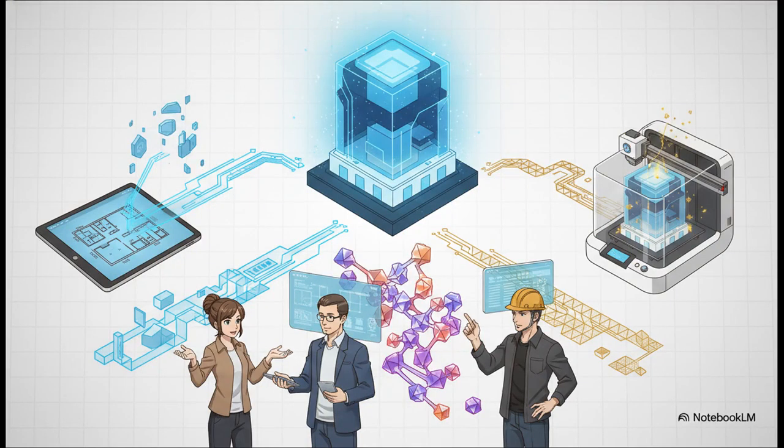And these file formats are those key translators. The .dwg file is AutoCAD's own special format. To share that CAD data with other programs, they created the .dxf, the drawing exchange format. Now for BIM, the absolute gold standard is .ifc, or Industry Foundation Classes. It's this critical open source format for sharing all that rich model data. And last but not least, .stl is the format that lets us take a digital model and send it to a 3D printer to make a physical object.